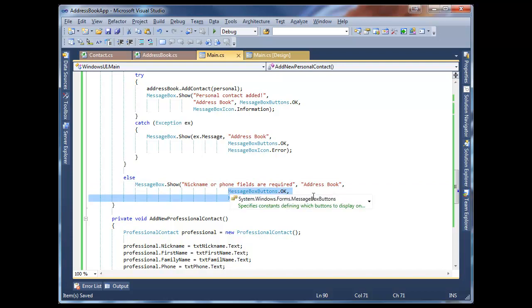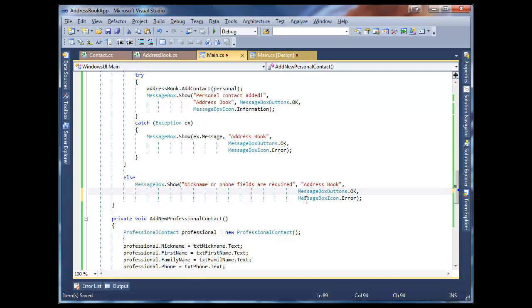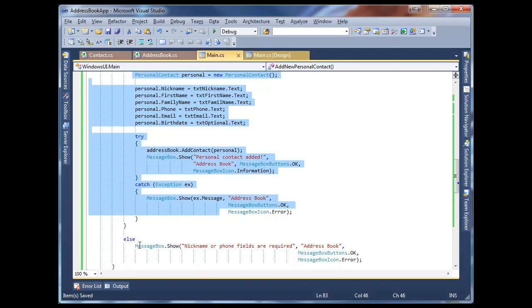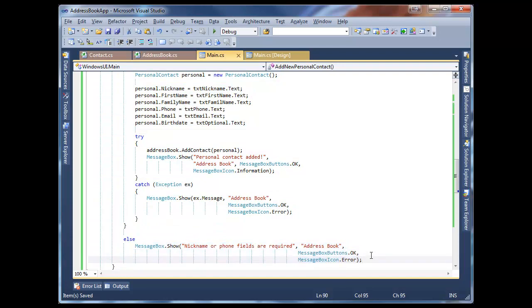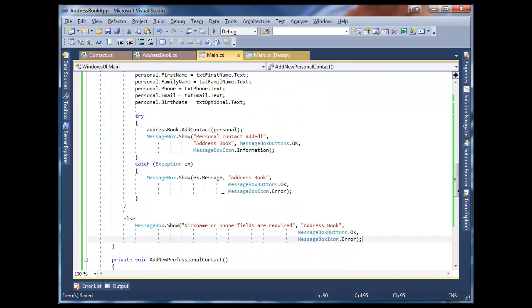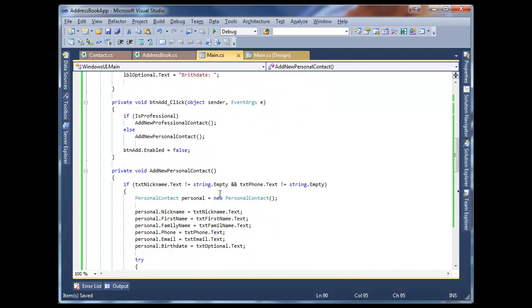Okay, let me tab those so to align them with the other properties. So it's gonna be like this. As you can see here, if both of these guys are not empty, then I'm gonna execute this. Else you just simply say they are empty, and then you have to try again. And in all cases we have to disable the button which happens here, so we are okay.